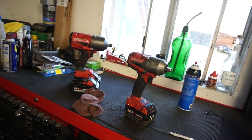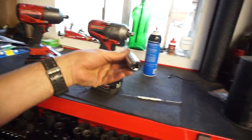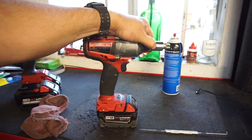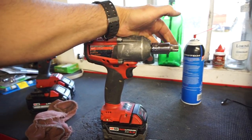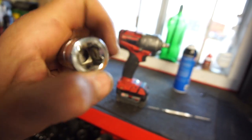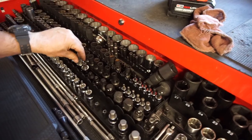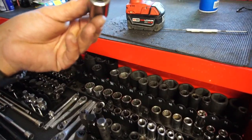Con is, I mean, yeah. So, all my other sockets, like, today I was using this. This will go on like nothing, and it stays on. So it works out pretty good. You just have to wiggle it a little bit and then it'll come off. So for these without the holes, that have these, I want to say tapered little cuts, I don't know if you know what I'm talking about, how it's tapered in there so that it'll slide over that. But if you have a straight cut socket, let me find a straight cut socket, something like this.